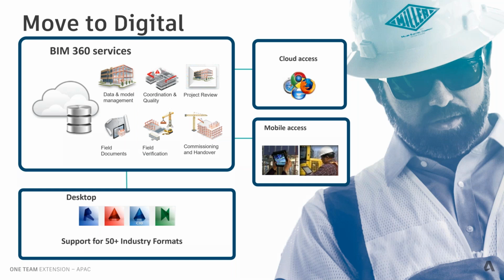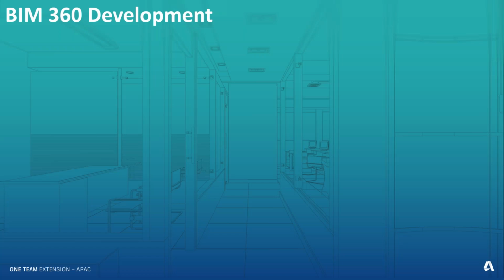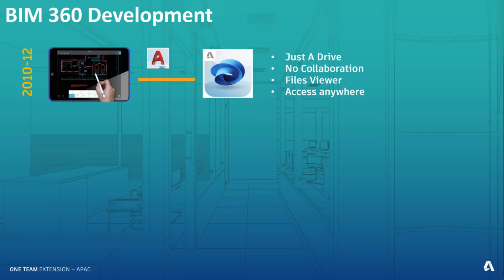Now, a brief intro of how BIM 360 has developed over a period of years. You may have heard about our A360 Drive, which was first introduced somewhere close to about 2010 to 12, which was the most popular time for this A360 Drive. And it allowed us to push that data into a cloud platform, that is our cloud storage. And this file can be accessed through any handheld device or Internet Explorer.